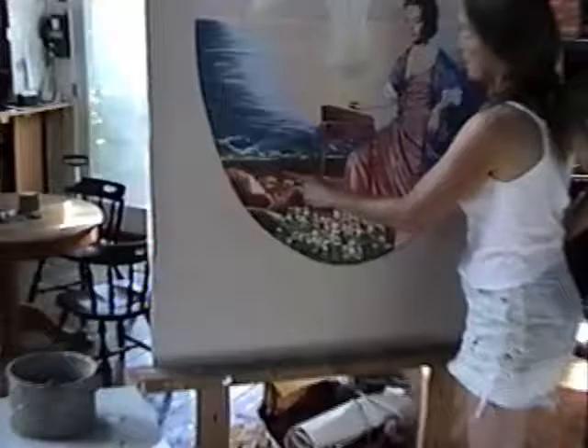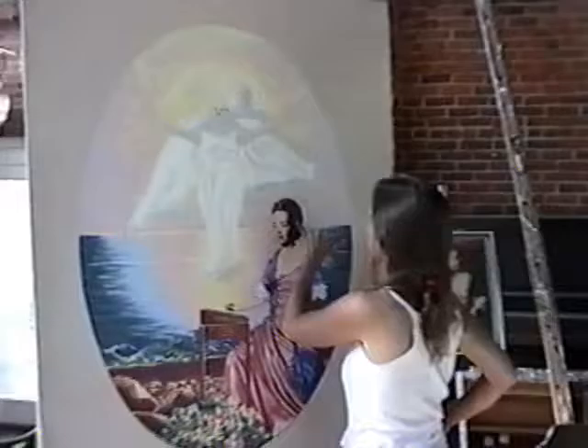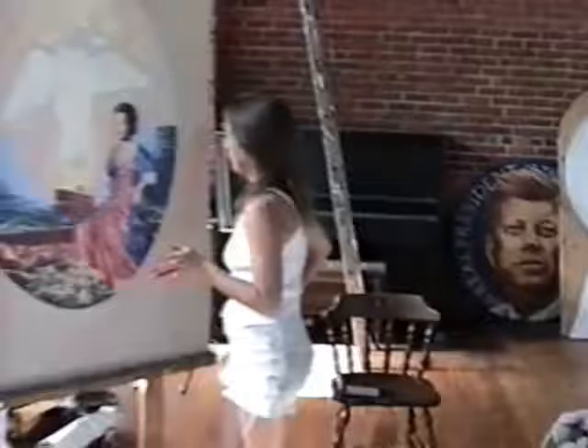And I've never used green before — red, green — so that's kind of exciting. Those are my basic colors, and that's it. And of course the burnt sienna, which I just mixed, comes through everything. It's a very simple color scheme. I also have a little burnt umber for my blacks. If I need a black, I will mix the blue and the burnt umber, but I'll try to get away without having any black. She doesn't have black hair anyway, so I haven't really had a need for black. But in my black people's hair, I will need black, which will end up just being blue and burnt umber.